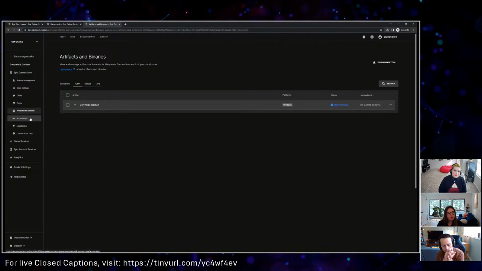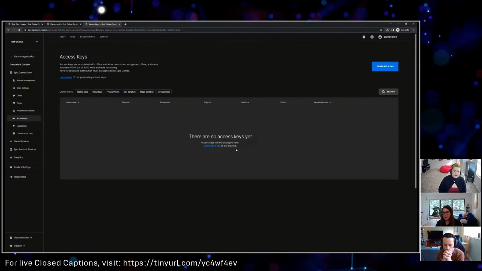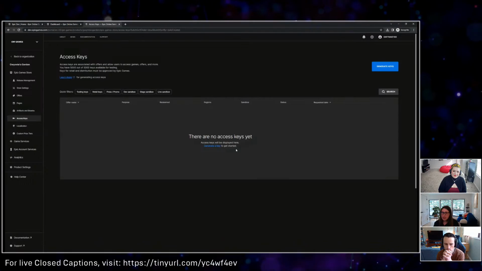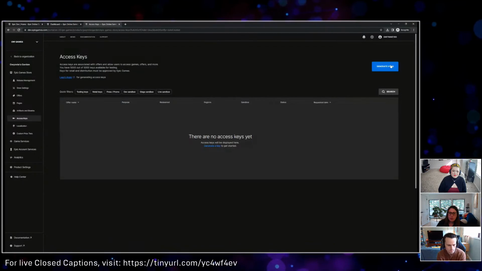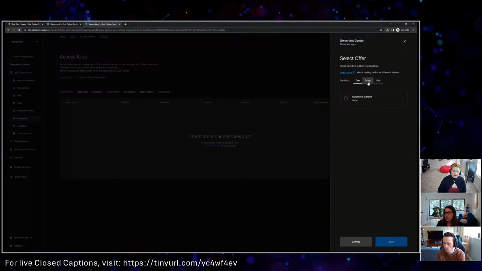The first is access keys. So this is going to be your hub for creating all of your keys, not just dev and testing keys, but also press and promo keys and retail keys. So you can very easily generate your keys here. You generate them by sandbox. So you cannot use a key across sandboxes.